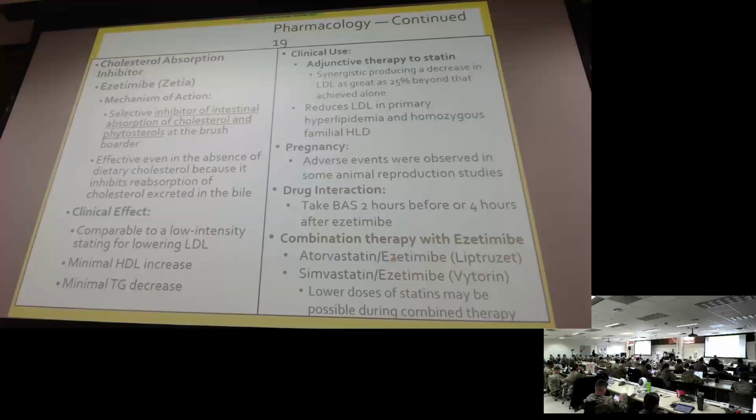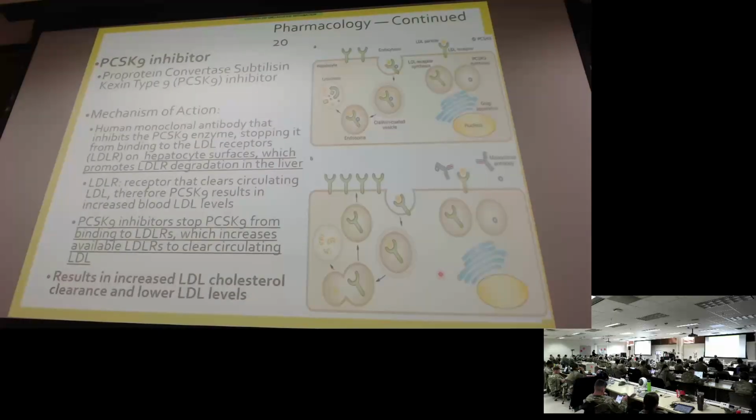Okay, so this is an all around good option for the patient because they're getting their statin, they're getting the ezetimibe, but they're getting it in one pill, right? And they're decreasing the risk of that myopathy if that is the case for that patient. Okay, so great benefits with this.